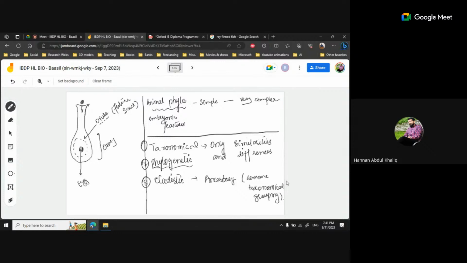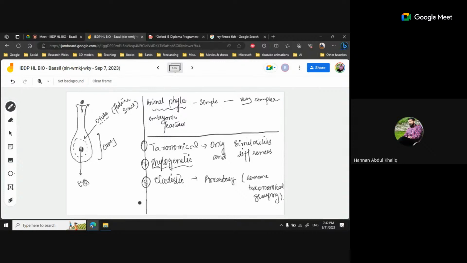The scientists who believe in the cladistic approach often say that if an organism is classified on the base of clade, what is the clade? I'll tell you. On the base of clade, we would no more be needing these taxa, because according to it, all of the organisms would become the descendants of their previous one.